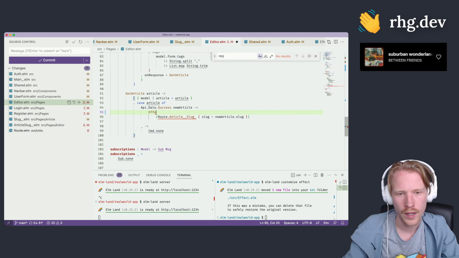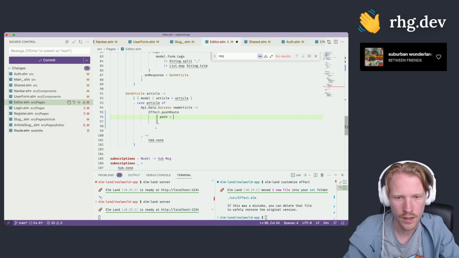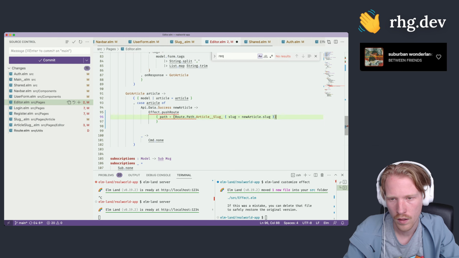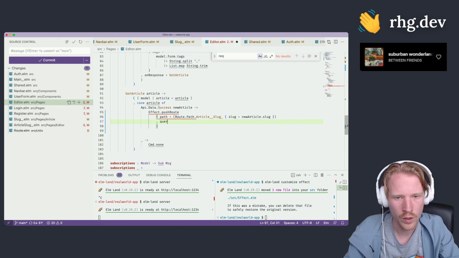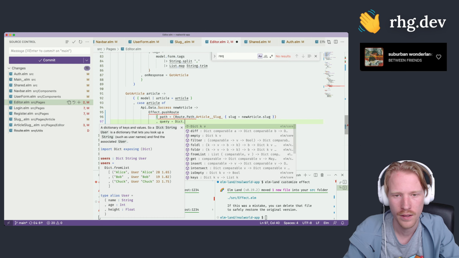Okay, cool. So effect dot push route. So same idea here. We're gonna do this. Hash equals nothing. Query will be an empty dictionary.